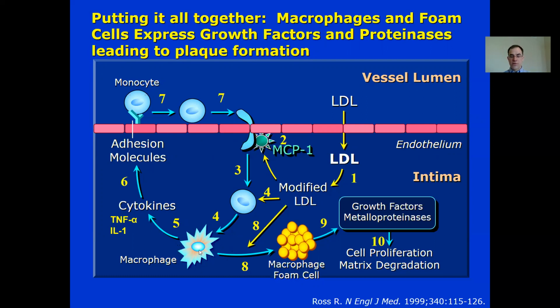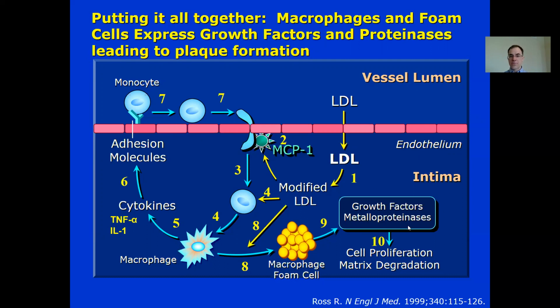Likewise, you'll have some other macrophages that are going to take up modified LDL through those scavenger receptors, and they're going to form foam cells. Now, the interesting thing about foam cells is they actually produce growth factors that are going to attract more modified LDLs, so it can grow and get bigger and bigger. So more foam cells beget more foam cells.